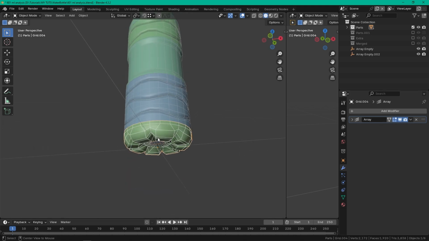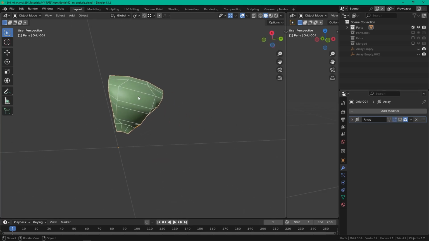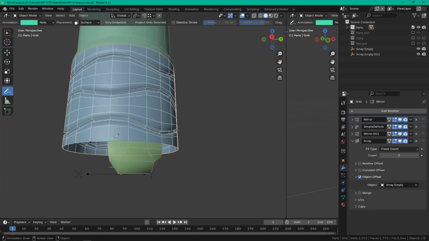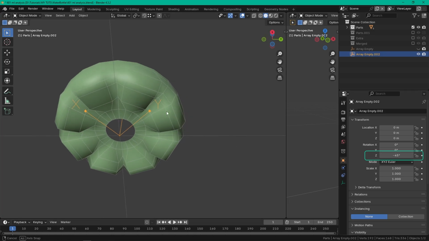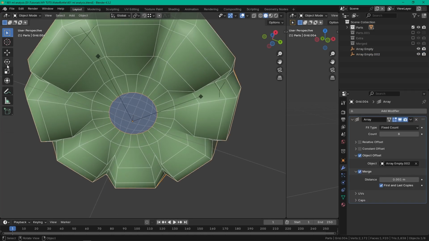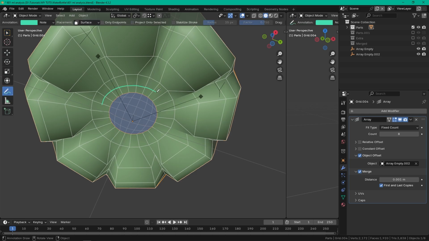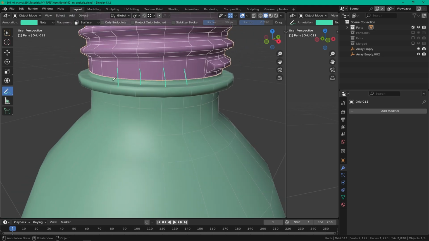I started modeling the base pattern using a screw modifier, but I set it to only 45 degrees, and set the steps to 3 to match the topology flow of the model. Then I repeated it using an array modifier and an empty rotated 45 degrees. Then to fill this hole, I duplicated the base, applied visual geometry to mesh. I kept the inner boundary segments and deleted the rest of the mesh. Then I filled it using grid fill. The neck thread was modeled using the screw modifier with the same amount of steps as the shoulder.